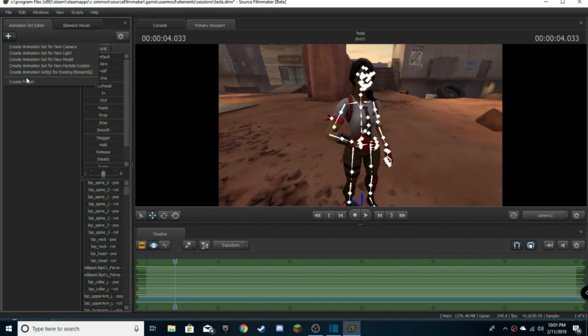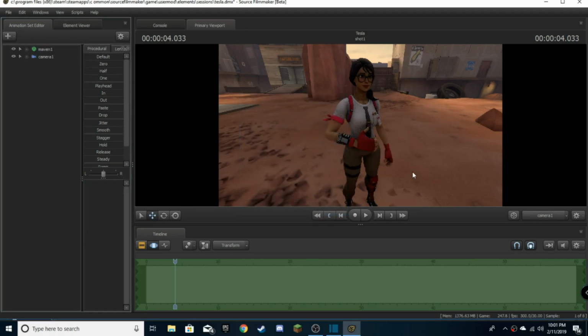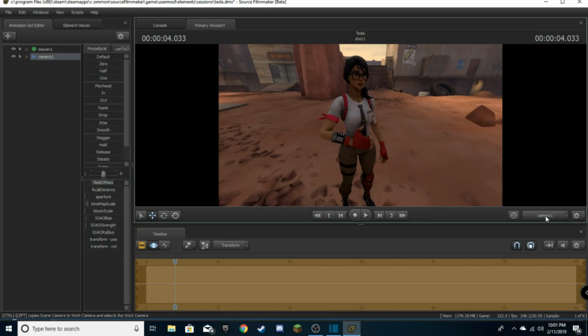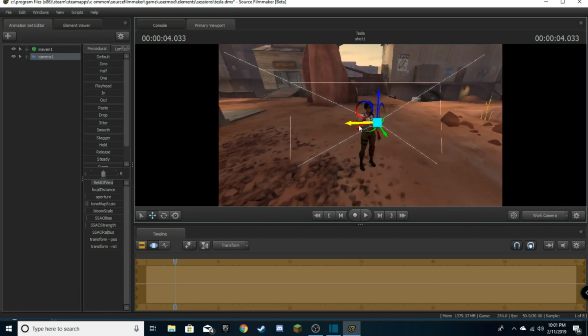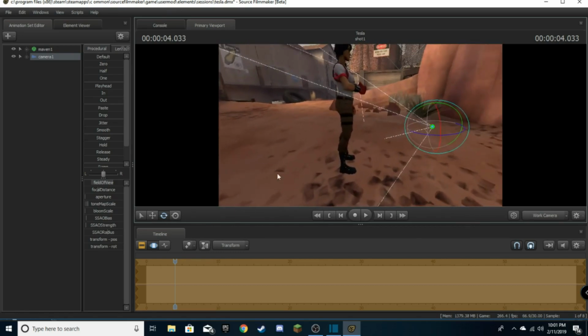You go back up to the plus button, and then you need to create animation set for existing elements. The camera's here. You do that. And then when you're out of this camera, you just move it around like everything else. So I'll just do a little quick example. Also, you can rotate the camera as well.